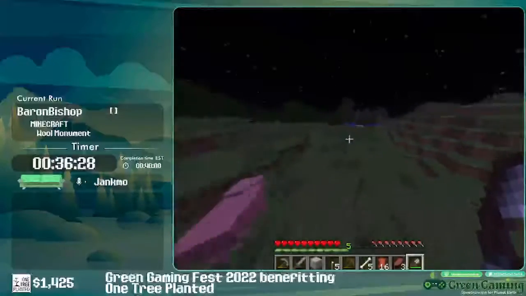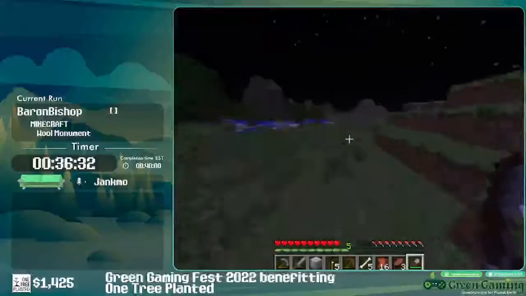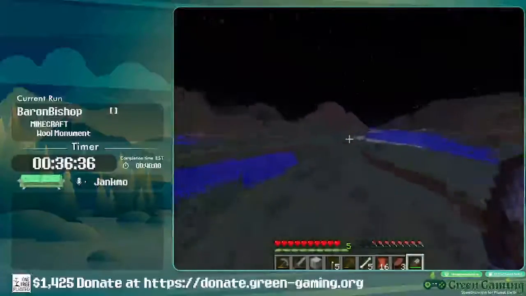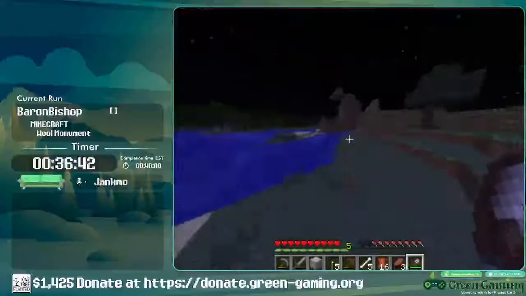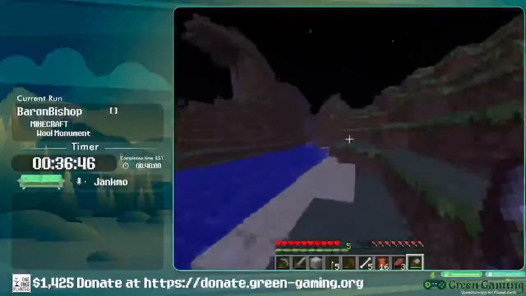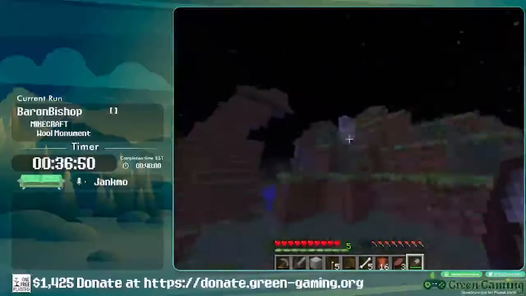12, 13, 14, 15. I need one more sheep along with a brown sheep to spawn, and then a desert, which I don't think will be here. Past that ridge. Yep.